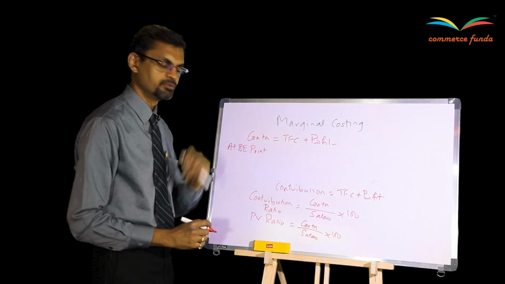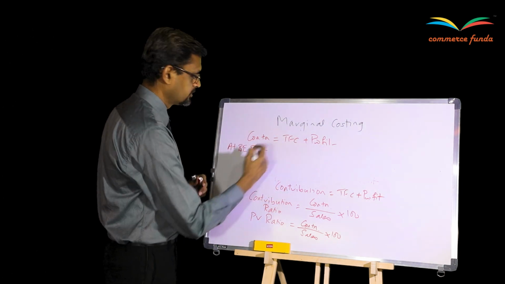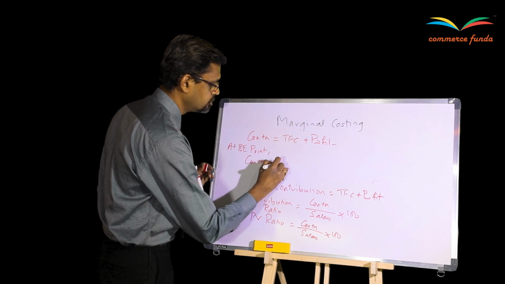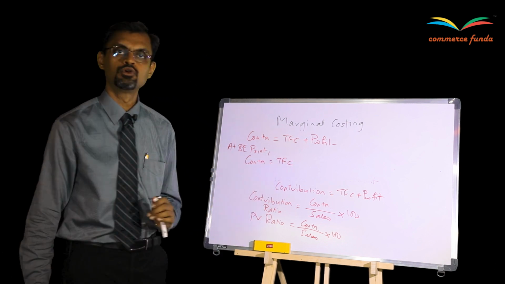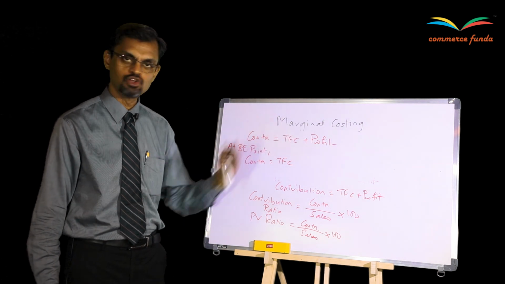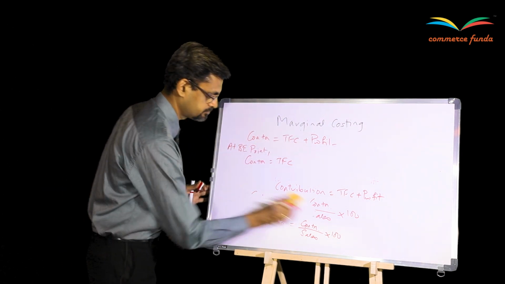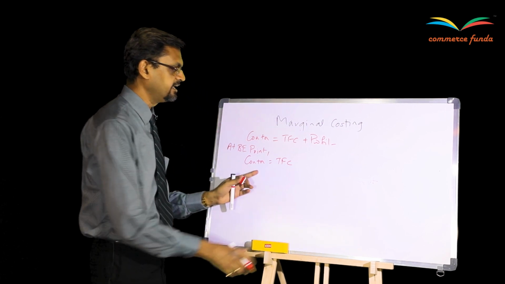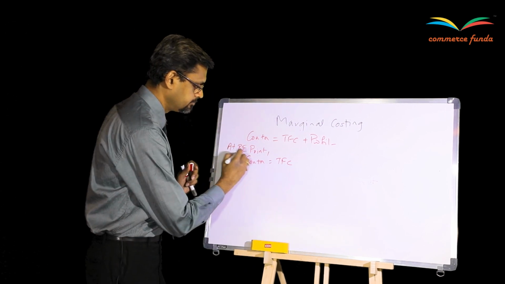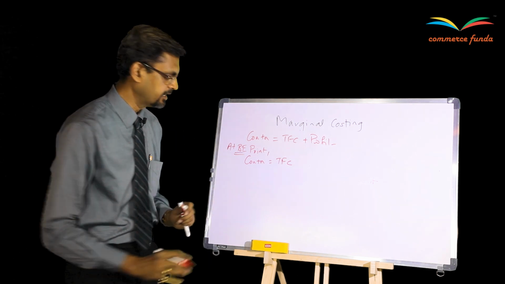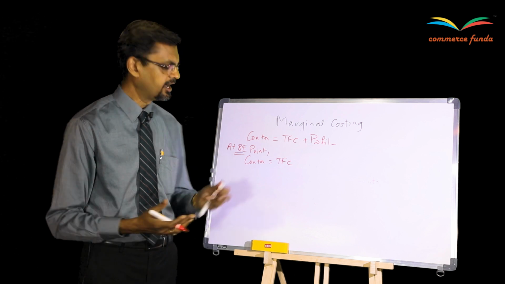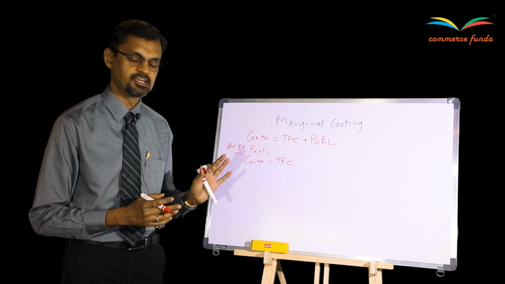So at break-even point, what will this equation become? This is zero now. So therefore at break-even point, your same equation becomes contribution is equal to total fixed cost, because profit is not there and even loss is not there. Right? So this is the equation at break-even point. Correct? Now the question is, how do you find out the break-even point? Again, we are using the same equation. There is no rocket science behind this.